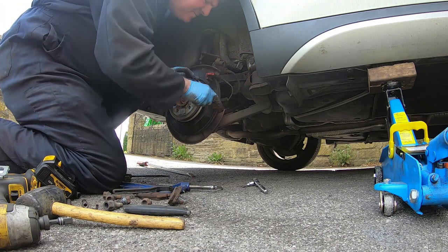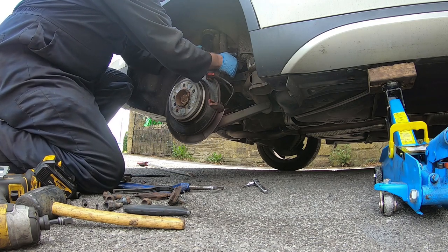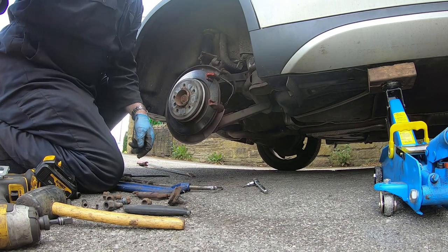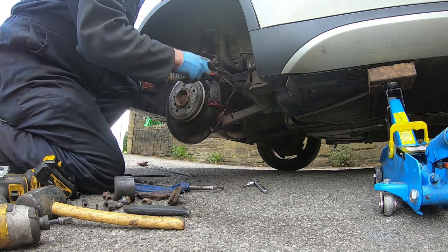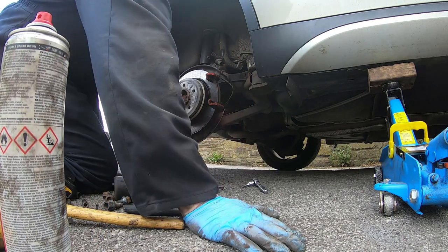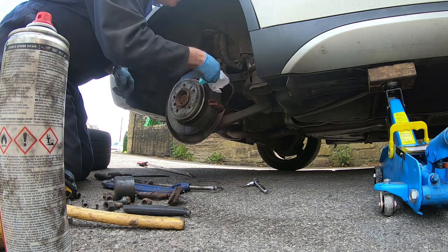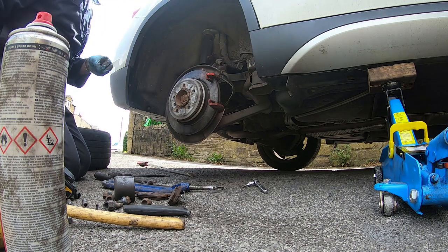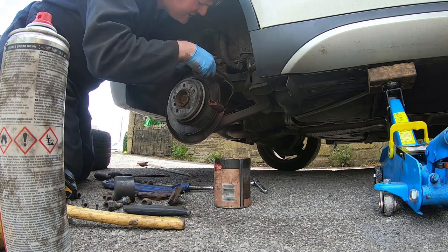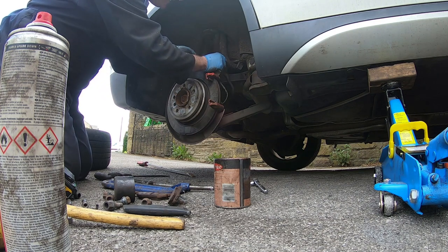Get a brush out, douse it in brake cleaner, and then it should be ready for some new pads. This stuff dries off quite quickly, but give it a bit of a wipe down. Start applying some copper grease. Just be careful not to get any on the disc. We don't want any on the friction surfaces of the pads. Just a very light smear.